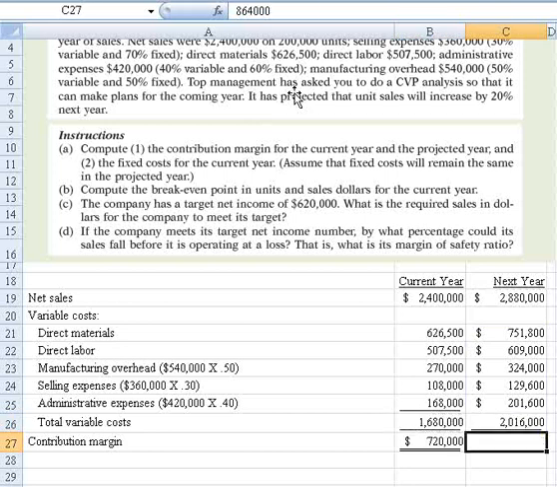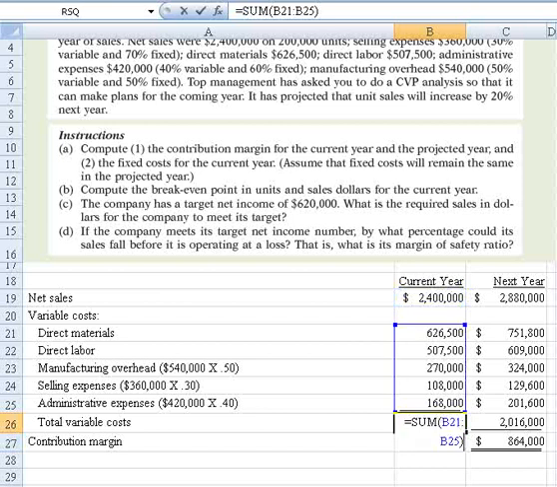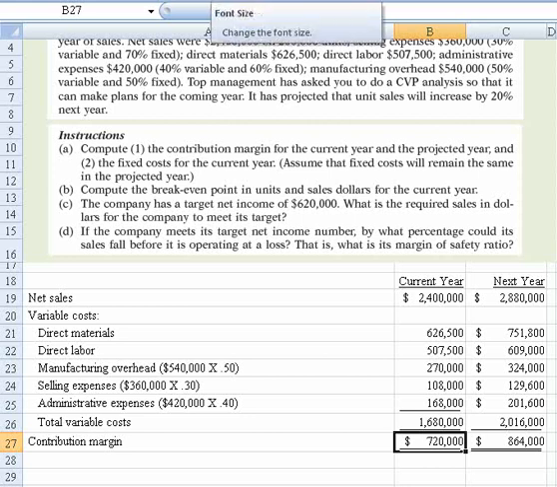And we can compute the contribution margin by taking the 2880 minus the 2016. And I better bring that to light so you can see it, okay? So I got 864. All right, and by the way, I didn't have a formula here. I just had the hard-coded number, but I'll enter it there. This one actually is the formula. Okay, so that takes care of number 1, where we've computed the contribution margin for the current year and the projected year. All right, now let's slide down and work a little bit on fixed costs.